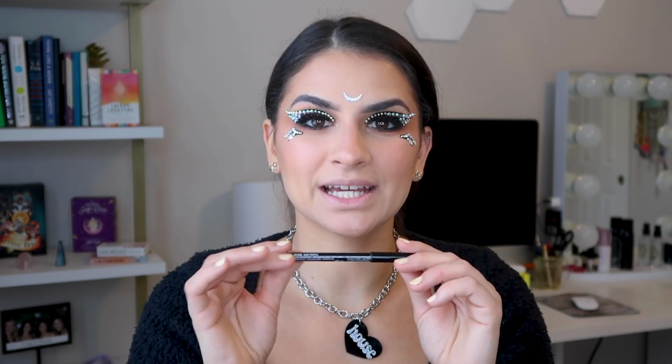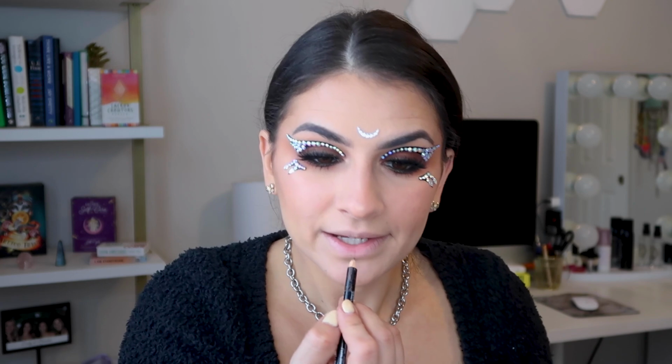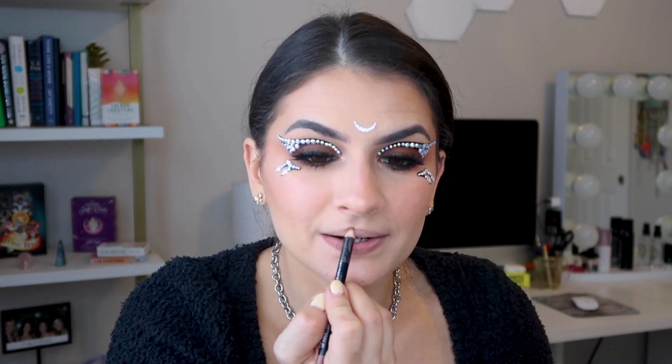So for lips, I'm gonna use the NYX lip liner. I'm obsessed with these. I have them in so many colors. This is the lip pencil in Nude Truffle, which is a really pretty brown. I feel like I permanently wear brown lip liners now. Now, if you wanted to, you could honestly just take a gloss or a liquid lipstick and pop that on and call it a day if you don't want to bring all these things in your bag with you. But just for the sake of today's look, I'm gonna use the e.l.f. Seriously Satin Lipstick in Creme. Probably one of my favorite lighter nudes.